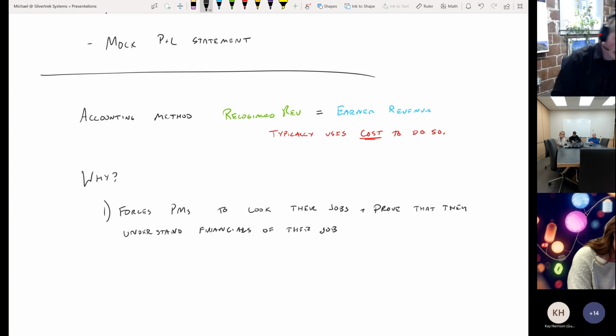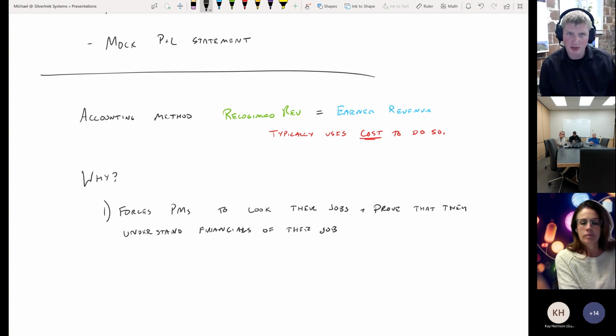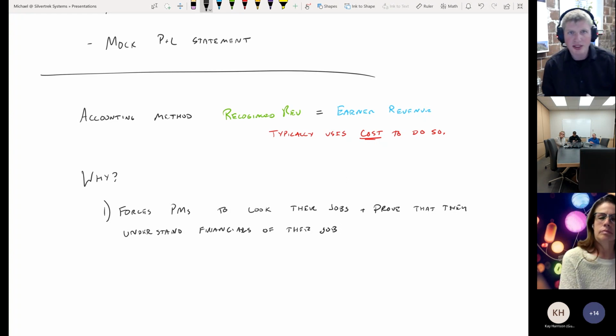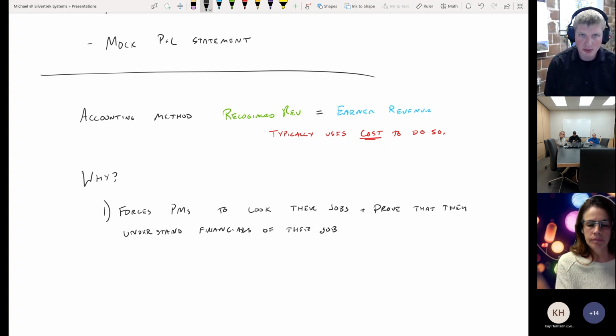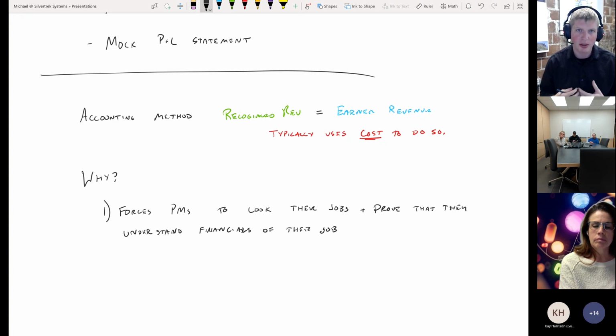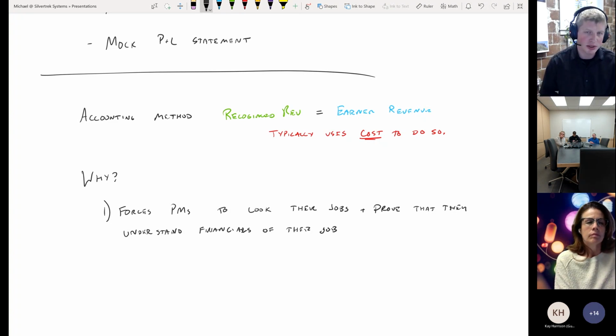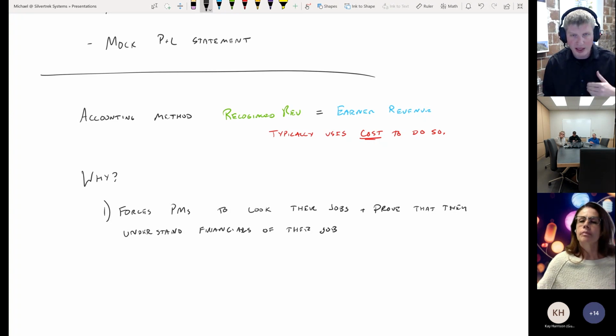So when I'm talking about this accounting method, I'm actually talking about a full process that we go through every single month. One of the most important things that happens in this is that we ask our project managers to give us a projection on their job. We're asking them to say, how much do you expect to spend by the time this job is done? How much do you expect to earn in revenue by the time this job is done? And if they're doing that every month and doing it reliably, then they understand their job better.